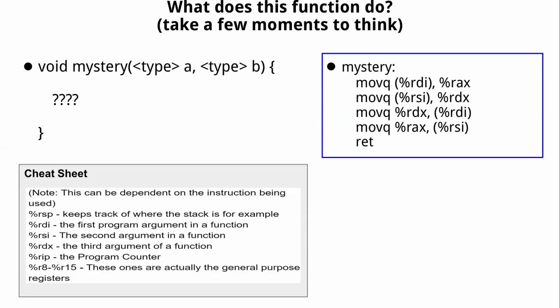Then the next instruction is actually moving the value A to where B points to. So basically what this function does is, the input is 2 memory addresses, then we're going to swap the values at those 2 memory addresses. That's it.